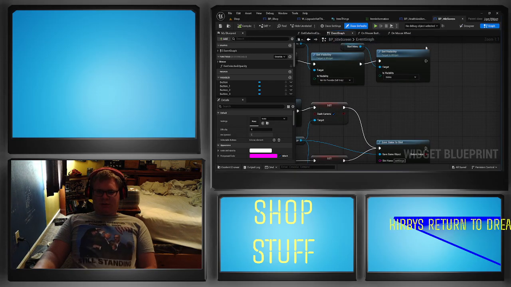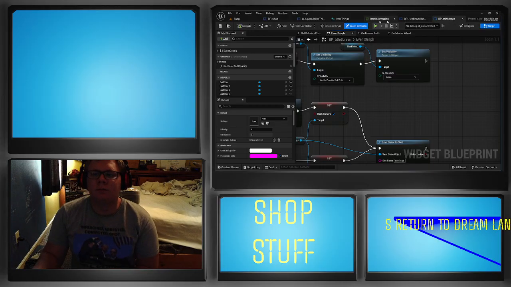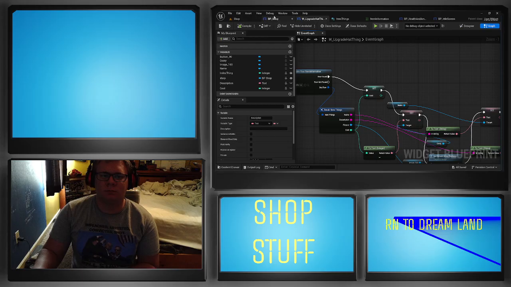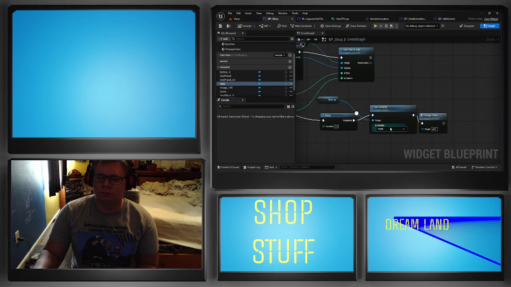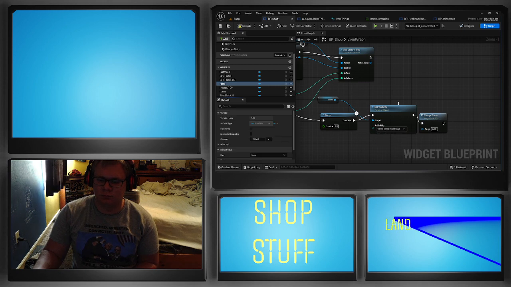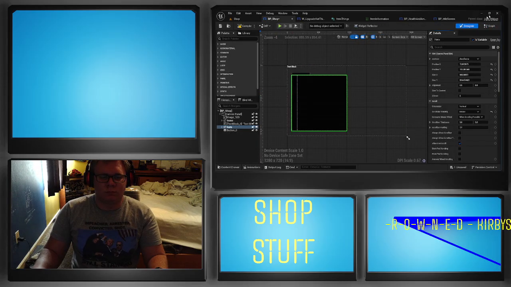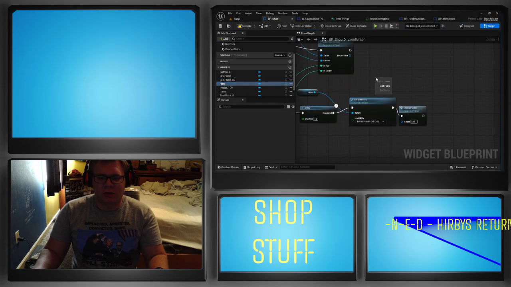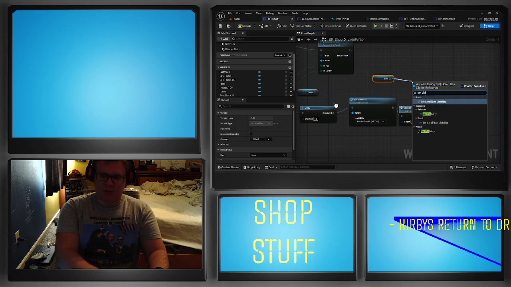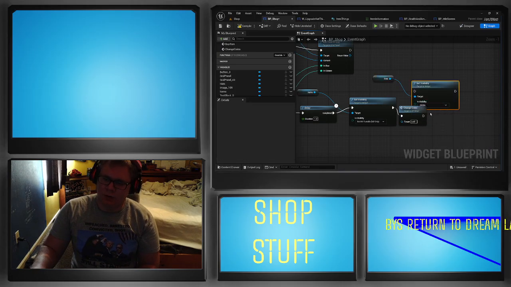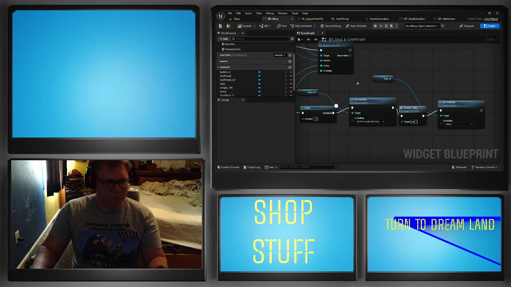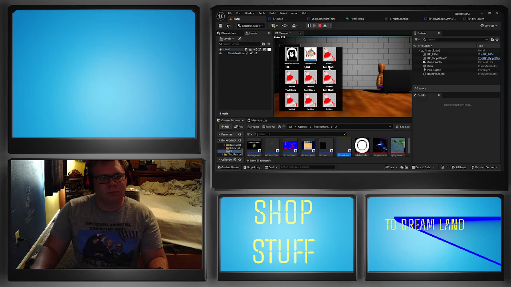So it'll be hidden and not testable. Just in case, save. Save visibility. Okay.